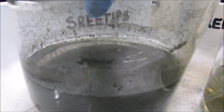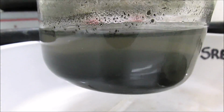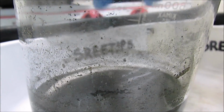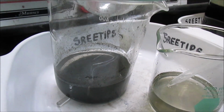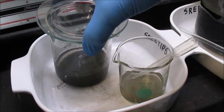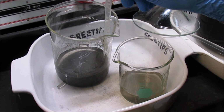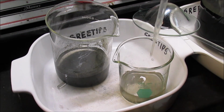This is our black powders. I think all the zinc's been dissolved out of there now. What I'll do is draw that liquid off so that the black powder doesn't go back in the solution. These metals like to go back in the solution if they sit in an acidic bath.